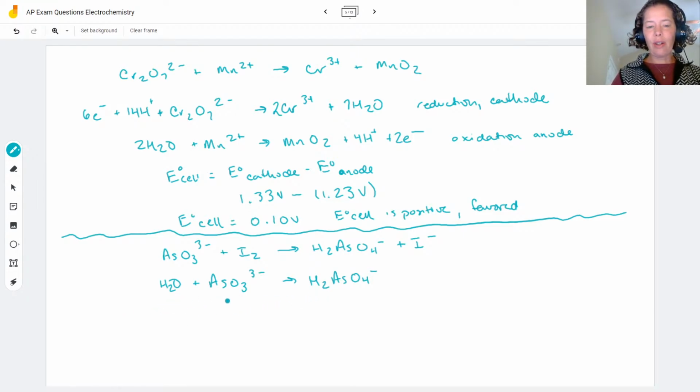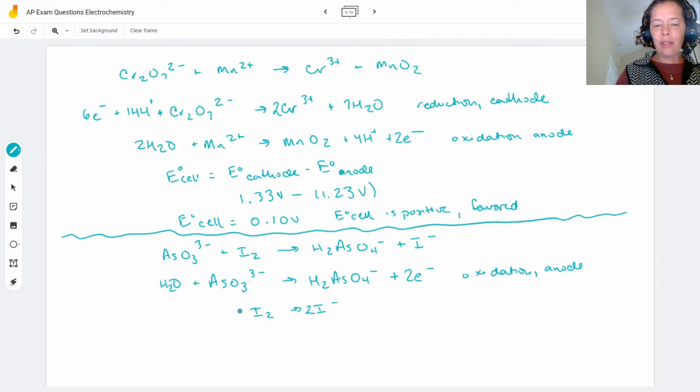Okay, so now I'm going to go to charge. So this is -3. That's -1. So if I add 2 electrons over here, that gives me my balanced charges. This is my oxidation. This is my anode. All right, so it means my other one must be my reduction. I2. Make sure you balance your atoms as well, and you can see that this definitely needs 2 electrons over here. Okay, so this is my reduction.